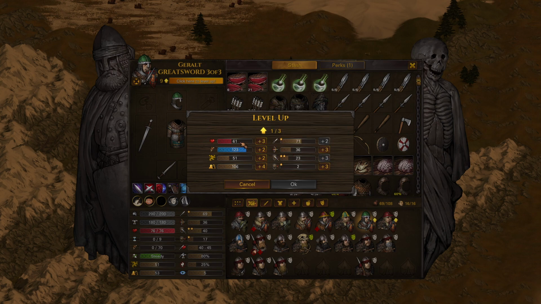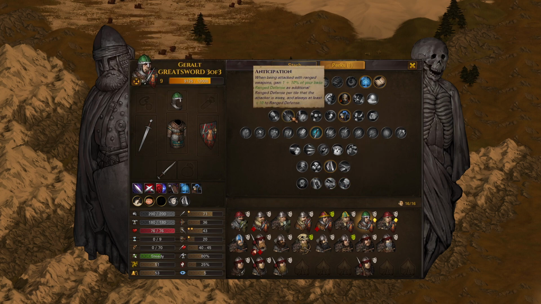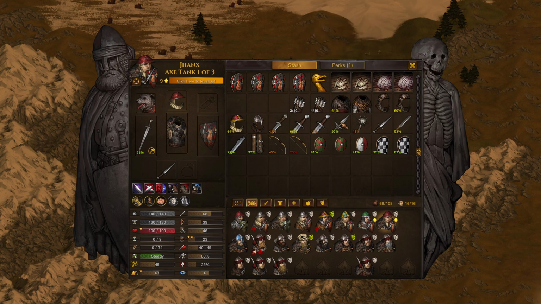Right. Geralt, the level 9 greatsword user. I should actually be taking some ranged defense in them. I mean, if I want them to use two-handed weapons, then I might have to try to justify anticipation. 1 plus 10% of your base range defense as additional range defense per tile, and always at least 10 to range defense. Because if he's holding just a greatsword, then those arrows getting shot at you can be quite a problem.